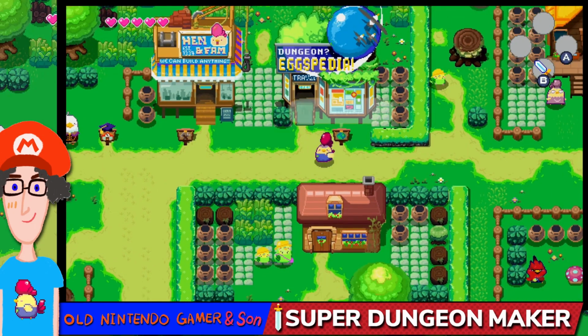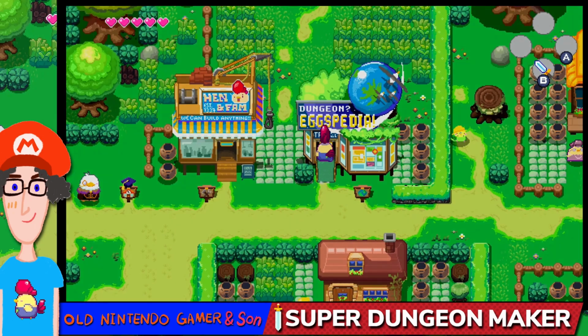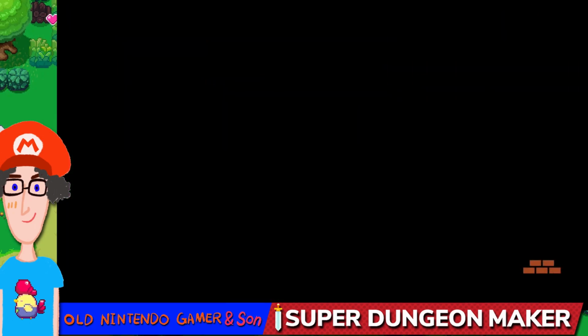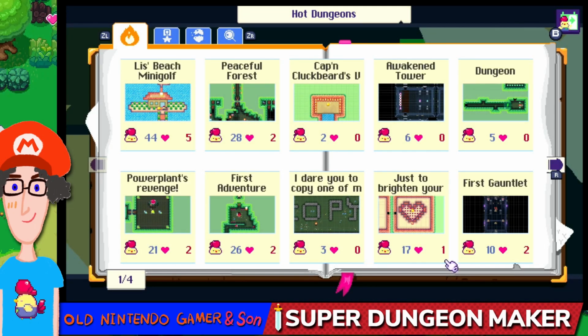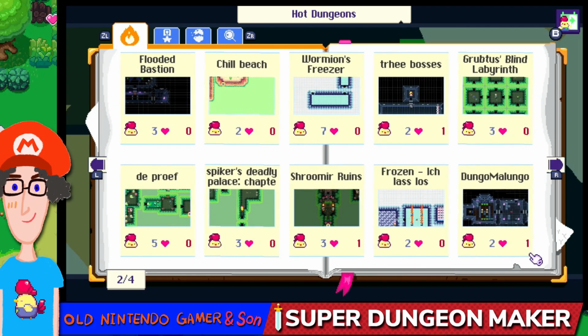And this is online dungeons. So here is where you would download and play dungeons from other makers all over the world, and they're already here. Brilliant stuff, just to brighten up your day. Captain's Cluckbeards, Awaken Tower, Peaceful Forest, Liz Beach Mini Golf. Power Plant's Revenge, there's only four pages. Hot Dungeons. Who knows, they were hot.